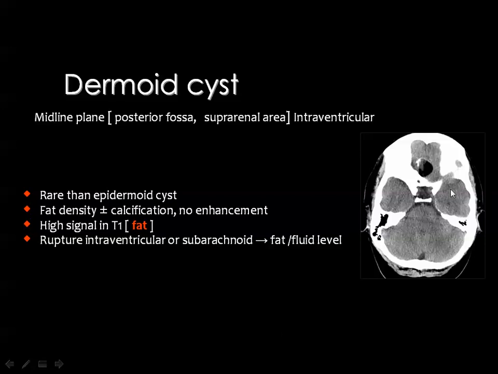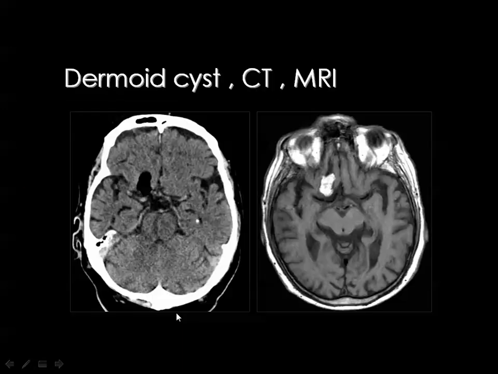If you look at this CT image, you see a lesion which is almost in the midline. It shows a marked hypodensity here representing fat, soft tissue density, as well as mural calcification. And this cyst has a characteristic behavior, as it may rupture in the subarachnoid space and produce fat globules within the ventricles and within the subarachnoid space as well.